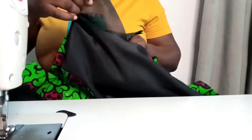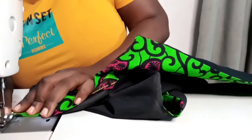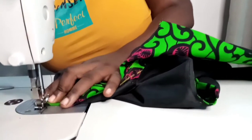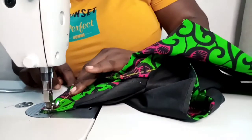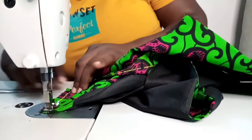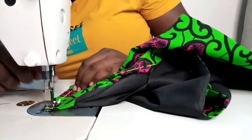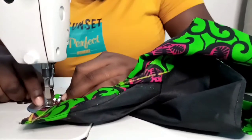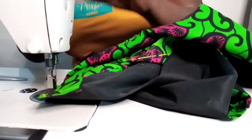You see, I have it here. I'll flip it over to the front side like this. So I'm going to be sewing here like that, holding everything carefully on 2 cm sewing allowance, because that's the sewing allowance I left there. So when you just stitch down a little, you ensure that all 4 of them are put together, then you sew. Sorry, my thread just cut off.